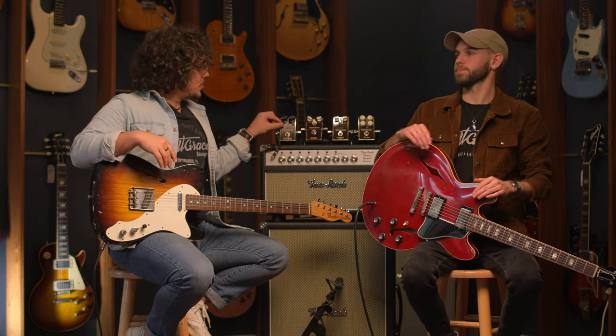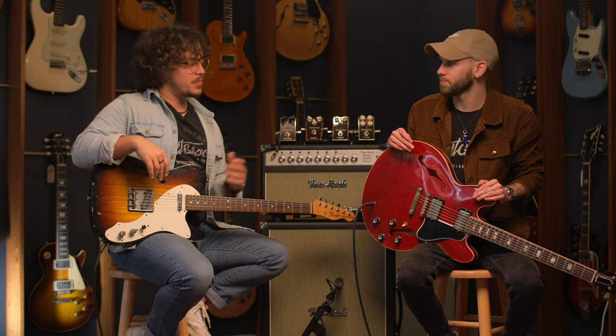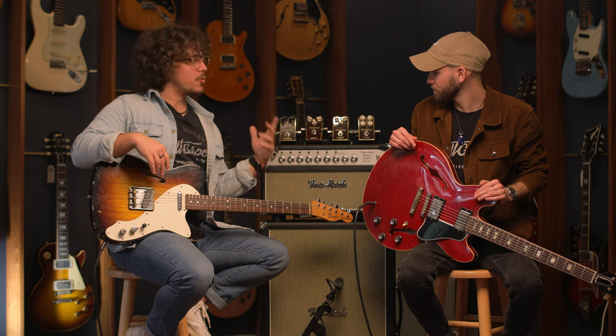So it's based on a fuzz-based circuit. Through the feel nub here, you can actually go from a silicon to a germanium transistor, and then you can combine them both and find in-between sounds. It really does change the way the pedal feels or responds. And then the tone control doesn't work like a traditional tone. It's almost like it helps you adjust the sound when you're going from a guitar that has humbuckers to something that has single coils. Same thing also with dark and bright amps.